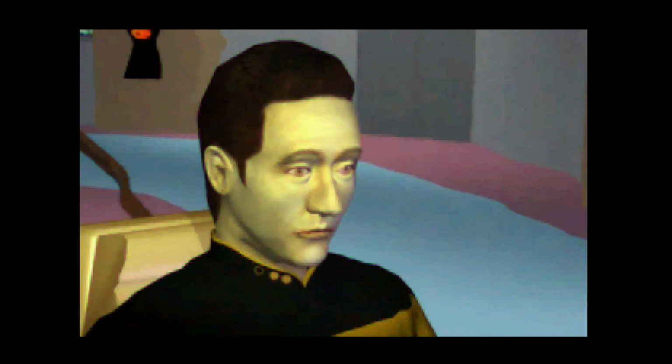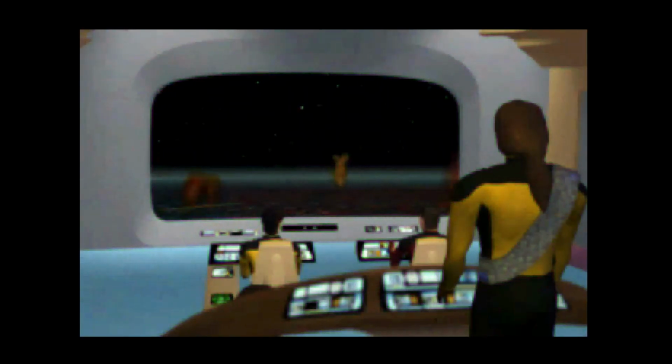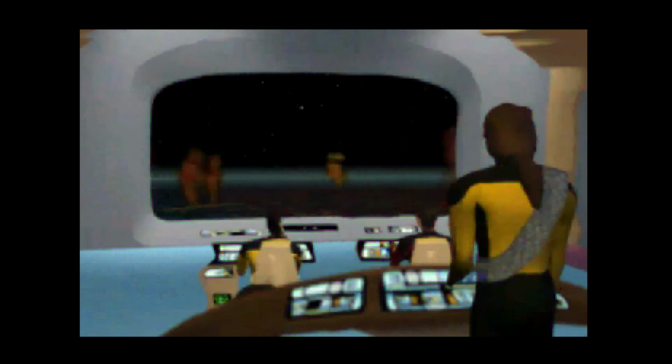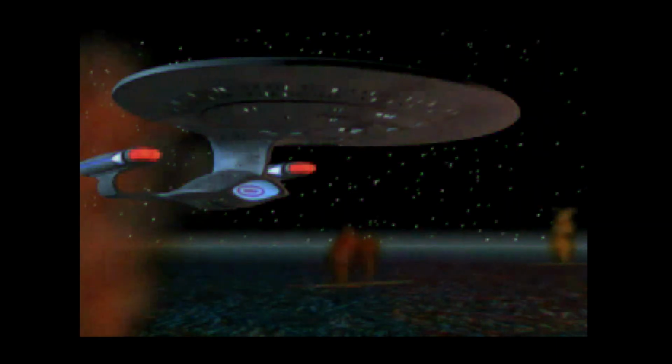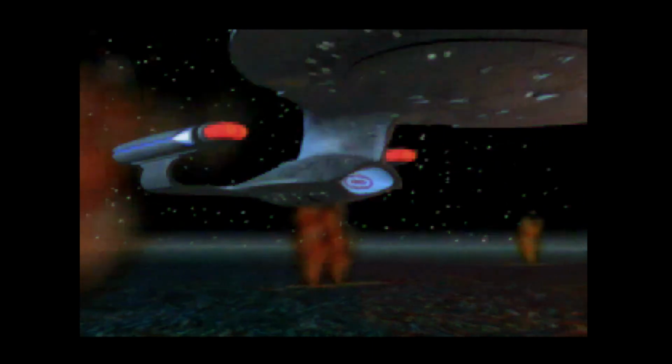Temporal distortion waves. The energy buildup inside the device is critical. If we do not withdraw... We can't leave without the captain. Plot an escape course, 50% impulse. Transporter room, keep trying to get a lock on the captain. Commander, we cannot escape.